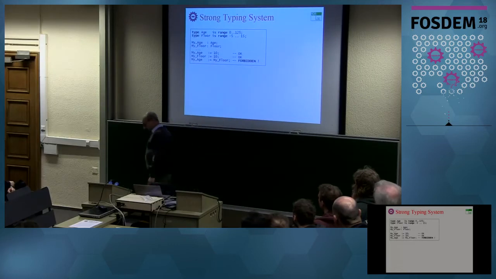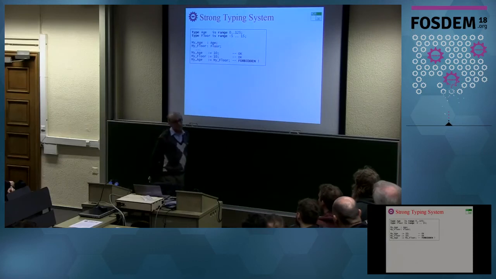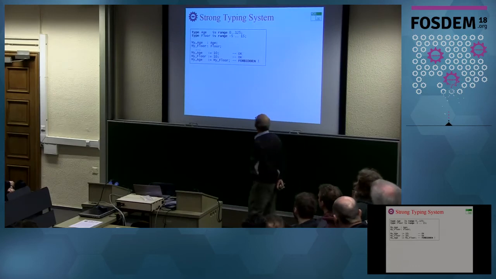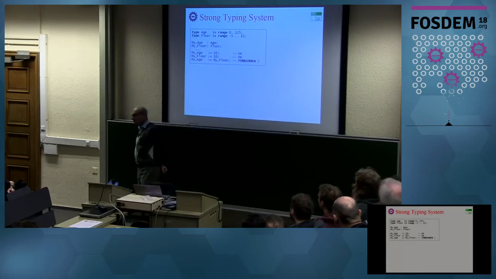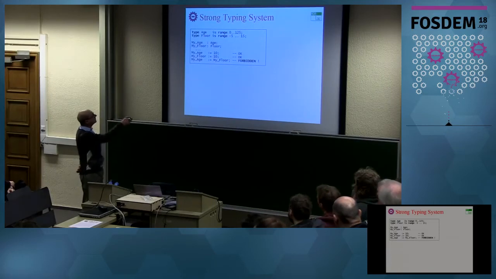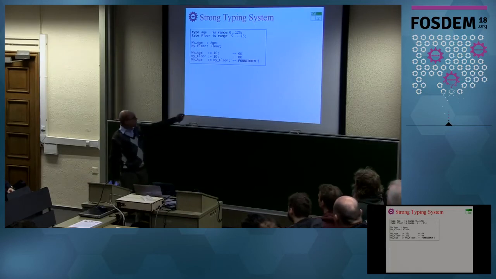So what about strong typing? Here I first define a type called Age, the age of a person, for example. So the lower bound is clearly zero. The upper bound, well, we can discuss it, but 125 should be enough. Or the floors in a building go from minus 5 with some parking floors to 15. These are conceptually completely different. So you can declare a variable of those types, assign correct values to them, but if you try to write my age colon equal my floor, the compiler will tell you no. This is of type floor, this is of type age, this assignment is not allowed.